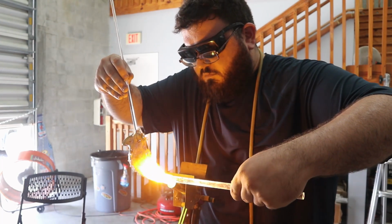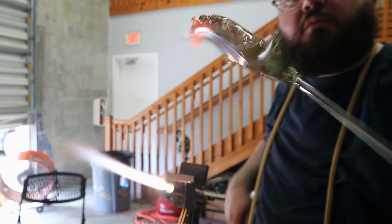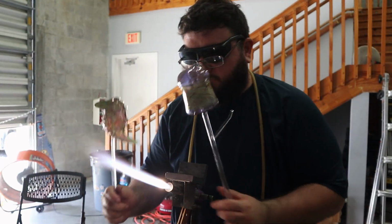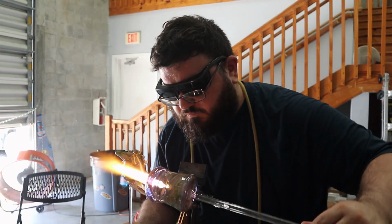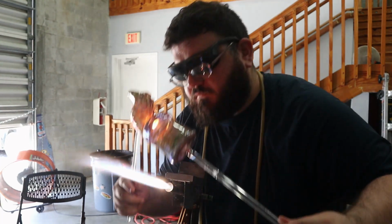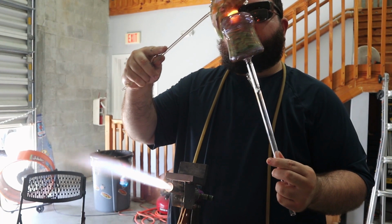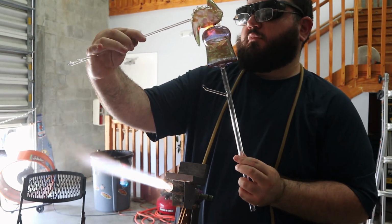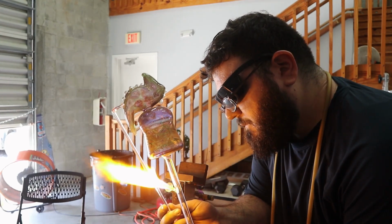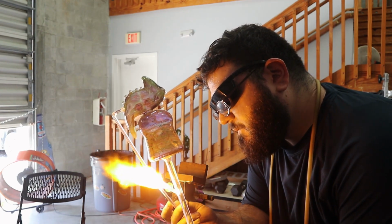Alright, so now I'm putting a handle to the top, to this face, to be able to stretch out the tail to how I like it. It looks a little more natural. So here again, it looks a lot simpler than it is. It's not just sticking it on there. I gotta put it on there, puff out the weld, make sure everything's nice and pretty. And not just for aesthetics, but for function as well, because if it's not pretty, it's gonna crack. And if it's crack, it's whack.